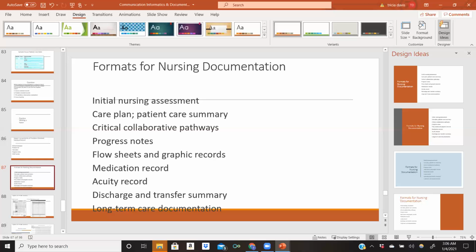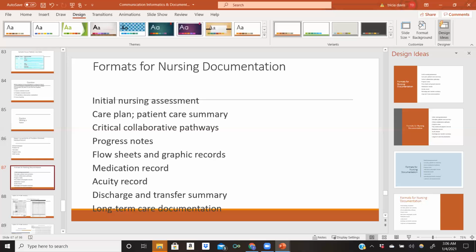You have your progress notes. The purpose of these progress notes is to inform caregivers of the progress a patient is making towards achieving their expected goals. The method used to record the patient's progress just depends on the documentation system that you have. You have flow sheets and graphic records. These are used to record certain routine aspects of nursing care. Some of the graphic records that you will see display your vital signs: your blood pressure readings, your pulse rate, your respiratory rate, your temperature. It can document your weight, your strict intake and output, your bowel movements, all that good stuff.